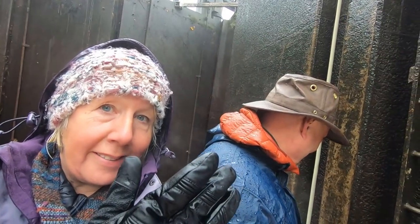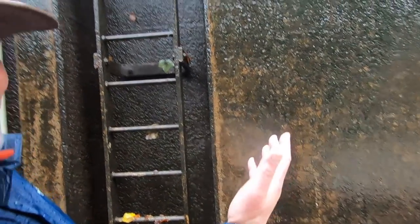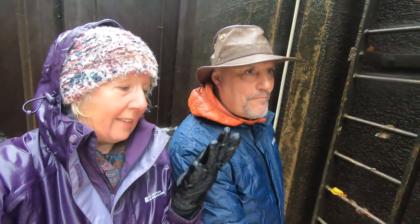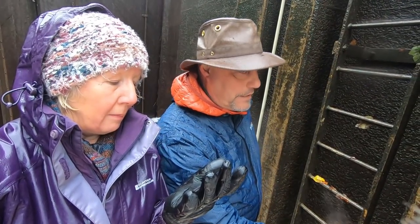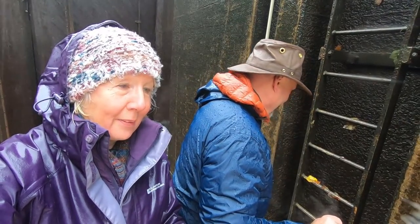Rich treated me to a really expensive, I'm not going to say how much, it was ridiculous money, this pair of steel skin gloves, because I have Raynaud's and my fingers get so cold. Even in these, I've got frozen fingers. But if you look at Rich's hand, steam coming off of him. His hands are so hot, he's actually steaming. So, I can't stand wearing gloves. We'll see how these go, because it is a problem for me in the winter. I've got tie cord onto them around my neck and through my sleeves like you did as a kid, because I am not losing one of these with the amount we paid for them.